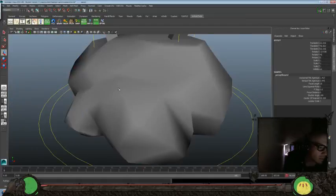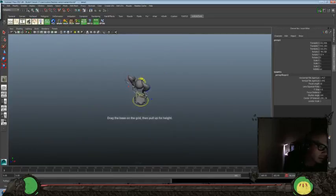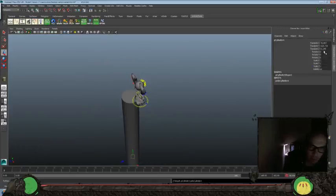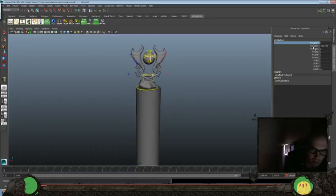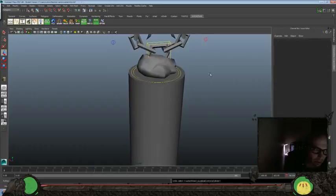Let's create a new perspective here. Okay, polygon primitives, let's do a cylinder here, just so we have a little stand for it. And for some reason it seems like it's a little off-centered there, so we'll push it over a little bit. That's okay. So I think this one's right in the middle, isn't it? It is a little off. Okay. And in that case, let's do this.